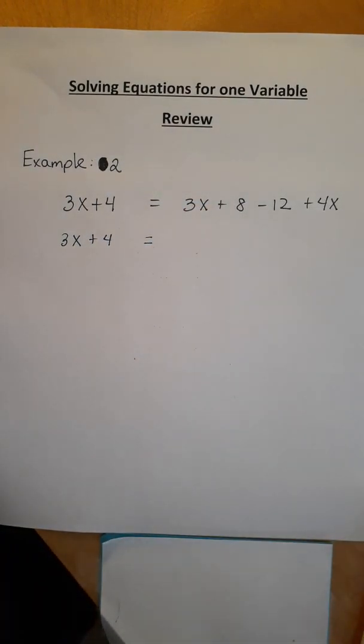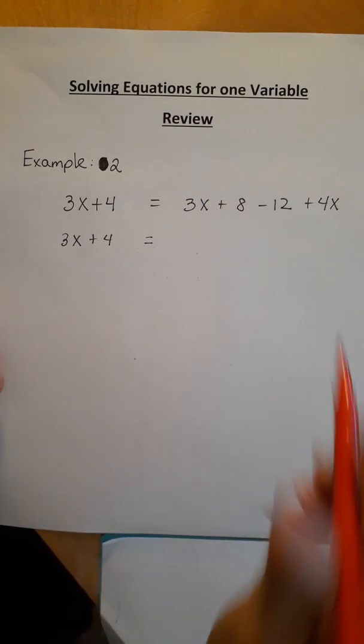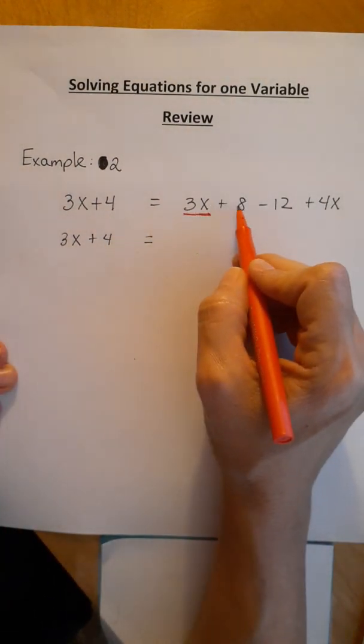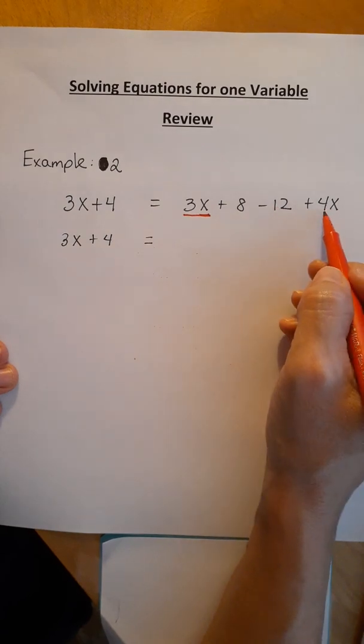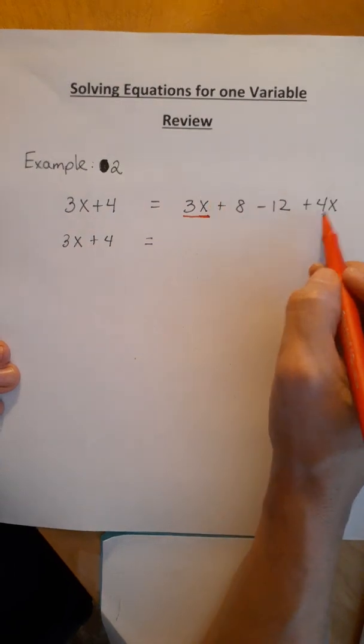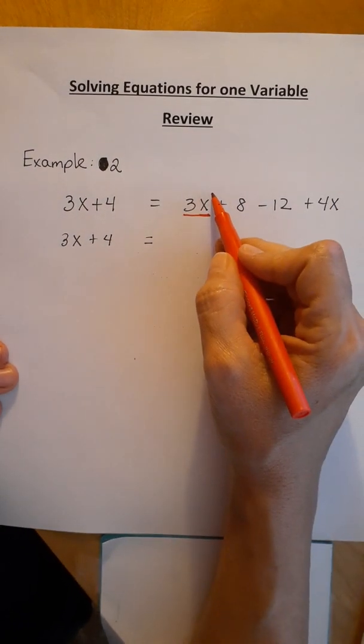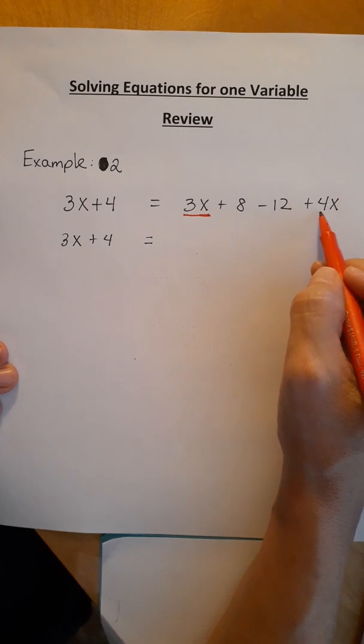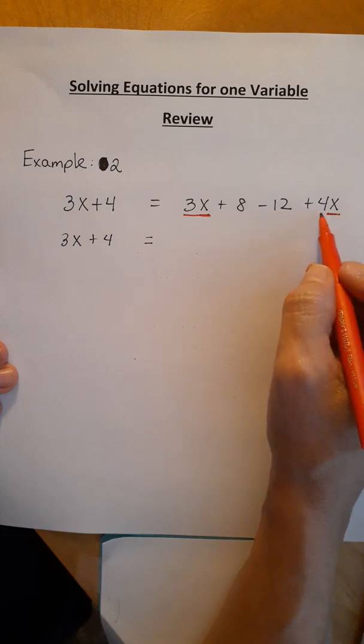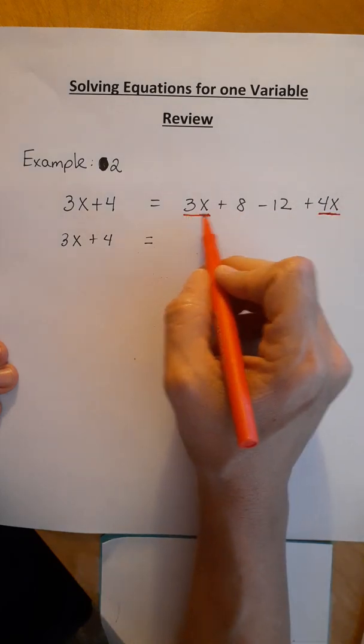Let's take a look and let's find the like terms. x's with x's, numbers with numbers. The same variable goes with the same variable. Let's start with the variables. So I have x, and these are 3x's. Do I have another x? No. No. Oh, yeah, I have 4x. Do they have a power? No. So they match. x without a power, which is actually x to the 1, and x without a power. These match. What's important is that the variable matches. Because you can add two numbers together, but the variables have to match. So these are called like terms.